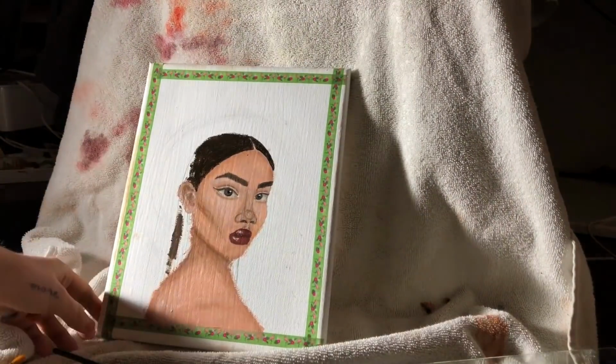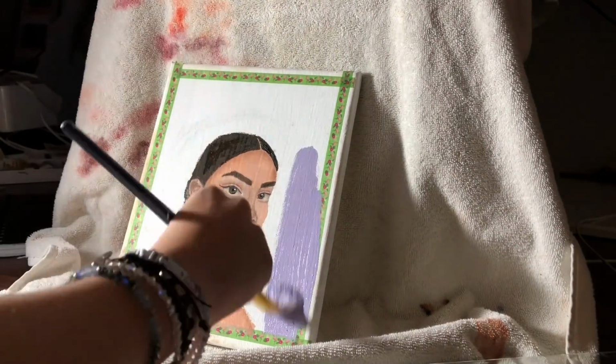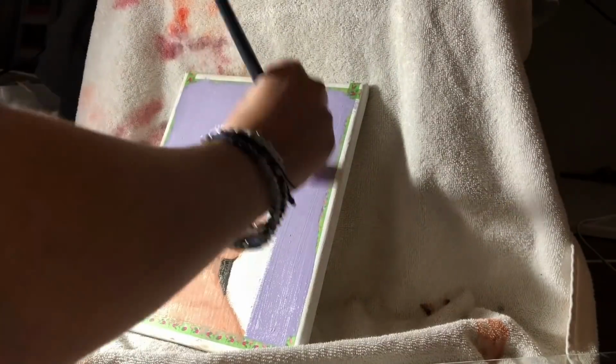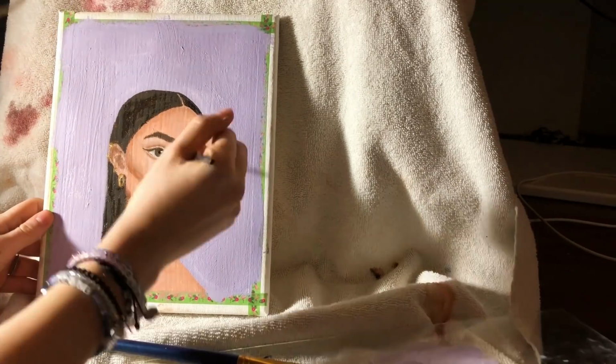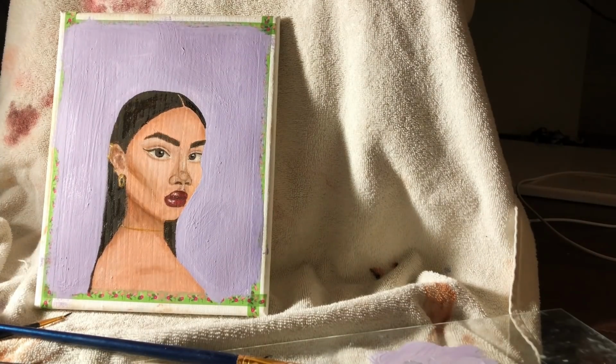You probably noticed some parts of the painting were cut out, like the lips and eyebrows and most of the hair. I actually had to do those areas in my lap because they require a lot of detail and a more comfortable position to paint in. But anyways, now that the background is almost done, I am just going into the final details like jewelry, some extra highlights and deeper shadows.